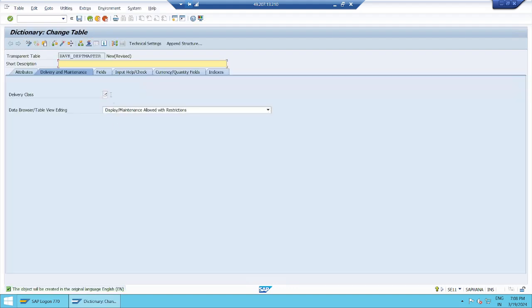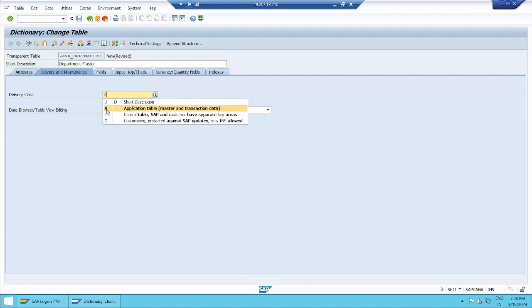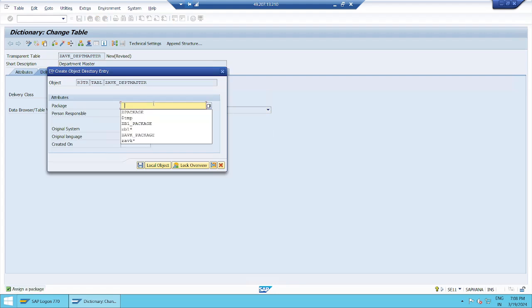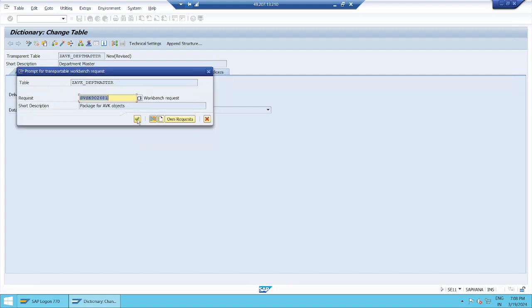Quickly I will do it because you are aware of a department master table. So, table short description, then delivery class as A. Display/maintenance is allowed. Save under package. Okay, continue with request.